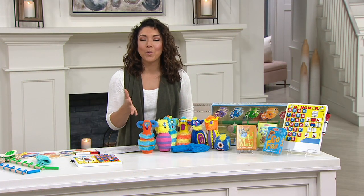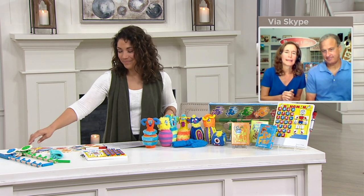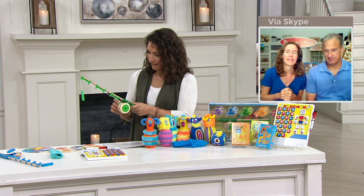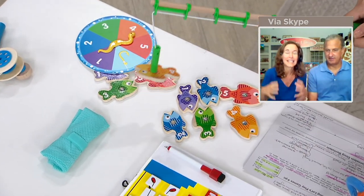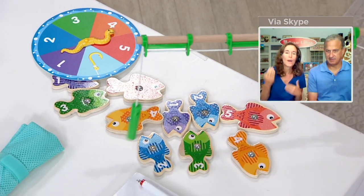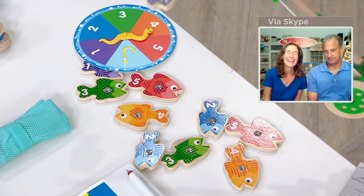I know Melissa and Doug, and how important it is for you to have that time with family — and what a better way to do it than to center it around game night? I feel like with what's been going on lately, although we're spending more time with family, many kids and many parents are lamenting the fact that kids tend to be on technology more than ever. Even those of us who were so strict about it before have sort of relaxed a bit. Although we're together, we're not really together. So we created all these sets specifically for QVC to get kids doing the things they need to be gritty and resilient and feel connected.